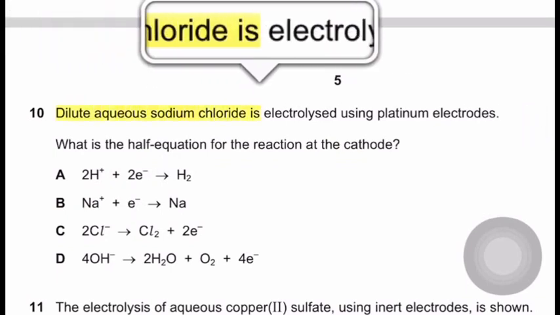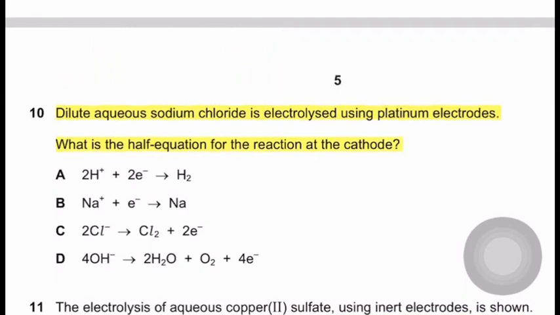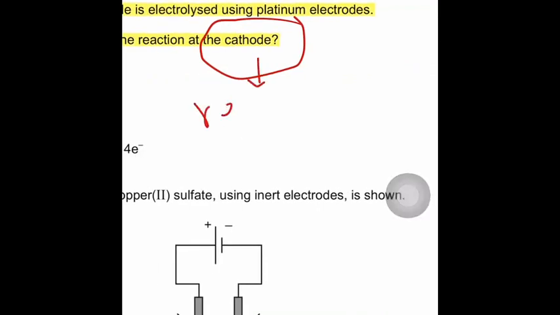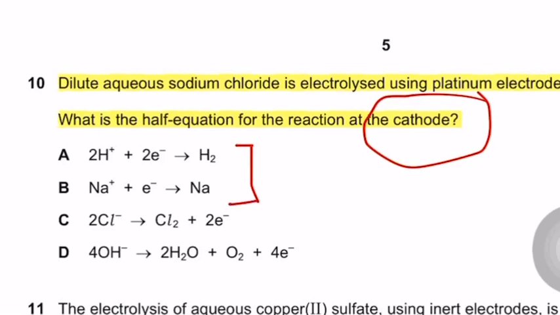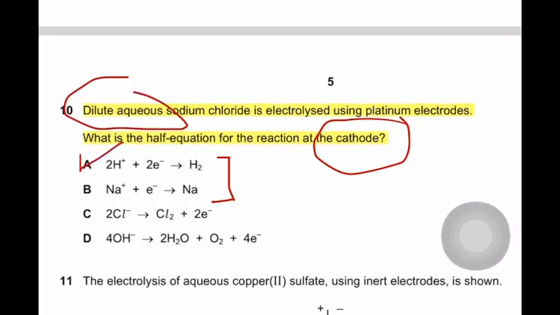Question number 10: Dilute aqueous sodium chloride is electrolyzed using platinum electrodes. What is the half equation for reaction at cathode? In this question you know they are talking about cathode. Cathode is the negative electrode and at cathode reduction takes place. Reduction means the gain of electrons. And negative electrode, it means only the positive ions will be attracted to the cathode. So, we will choose from only positive ions option A and option B. The word dilute shows that it is an aqueous solution of sodium chloride. It means it has two types of positive ions, hydrogen and sodium ions. But sodium ions are not discharged. Sodium is a reactive metal. That's why instead hydrogen ions will be discharged and they will gain electrons at cathode. So, correct answer is option A.